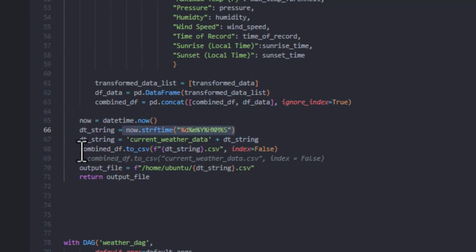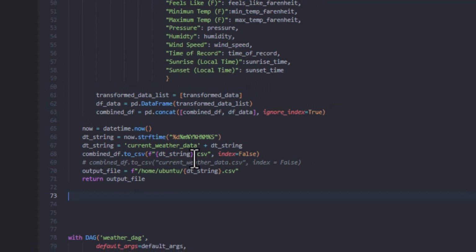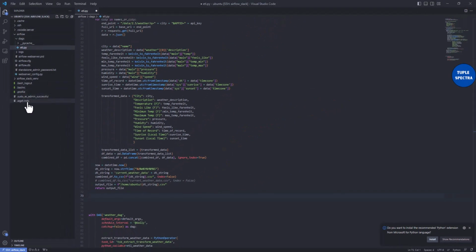Now we are going to save our combined data frame as CSV inside our home directory right here. That is why we have this.